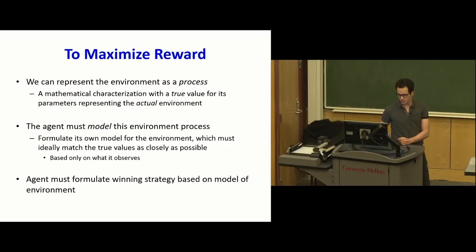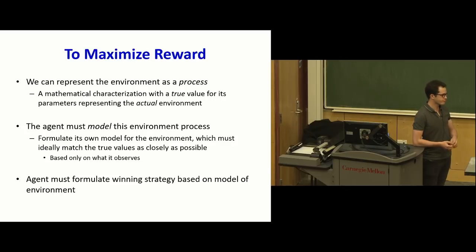So if you want to maximize the reward, we're going to represent the environment as a process, which is going to be a big math formalism with probabilities and stuff that we're going to spend the rest of the lecture defining, and we are probably not going to be done by the end of the lecture, and you'll have to finish that next week. So it's a mathematical characterization with a true value for the parameters that represent the environment.